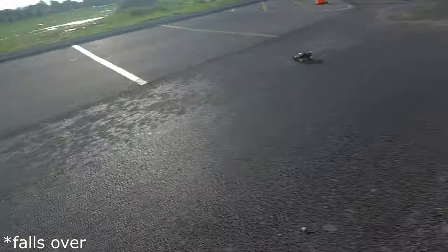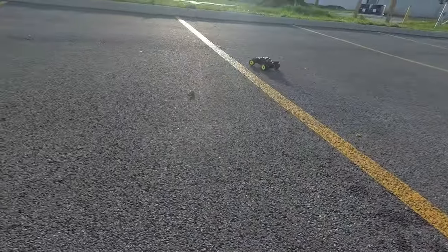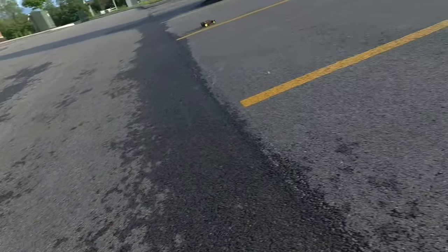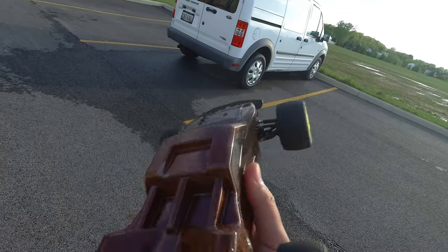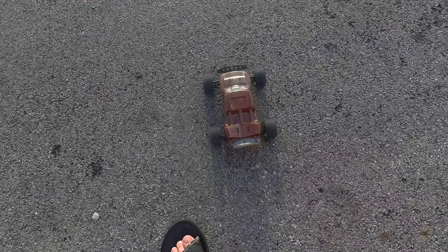Dizzy. Shit. Oh god, I literally made myself dizzy. Fuck you. Oh, we lost the body pin. Like finding a black body pin on a black top.